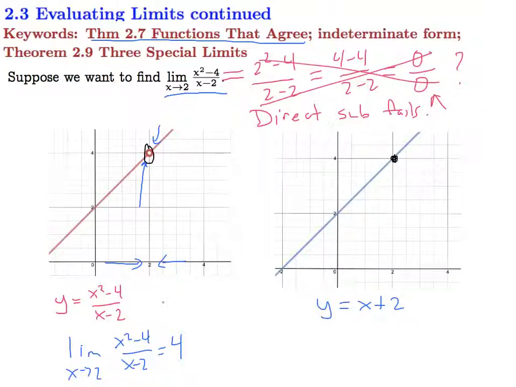And this comes from the fact that in the denominator of the function on the left, we have x minus 2, which means we can't just directly substitute 2 in. It doesn't work, whereas on the graph on the right, the line, we can substitute 2 in. And just for kicks, let's look here. The limit as x approaches 2 of x plus 2 is going to equal 4. And so what we want to do in this section is go through the following theorem that says that basically limits can't tell the difference between these two functions. These little holes in the graph, limits don't care about them, they can't see the difference, and to limits these two functions are the same.